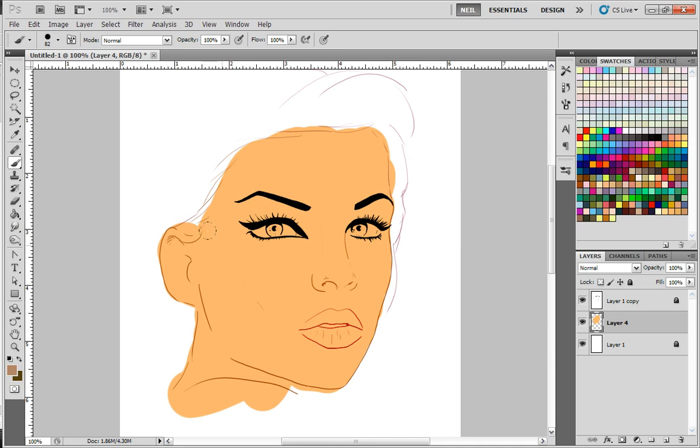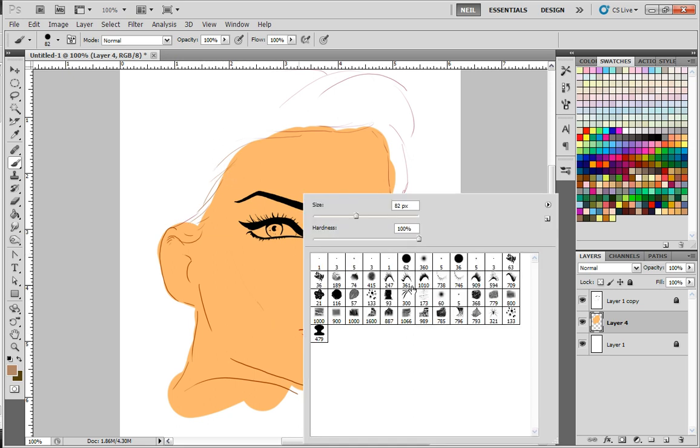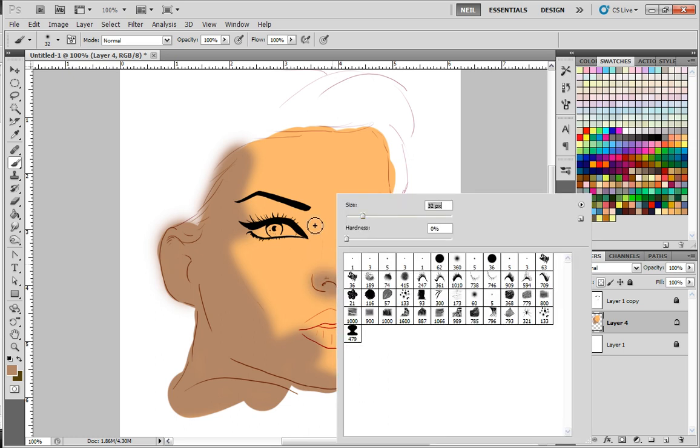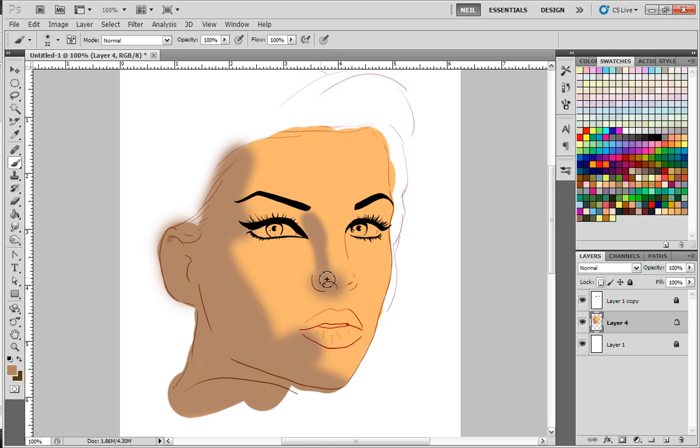At this stage you could do a hard line if you wanted. But I'm going to go to a soft brush, still working at 100% opacity because I want to put down my base tones. I'm choosing the lock transparency option so I can't go outside the lines — I can only work within those line regions. So I know it's going to be something like this. What I'm doing is putting in the overall shapes that I know are going to be there. You start with the biggest brush possible and then work your way down as you need to. I'm not worried about that area being too dark because I can fix it later.